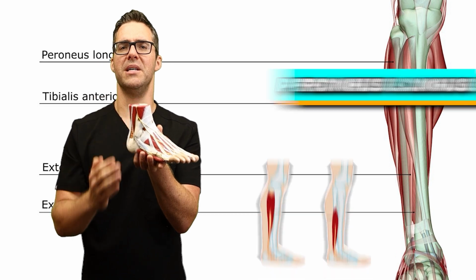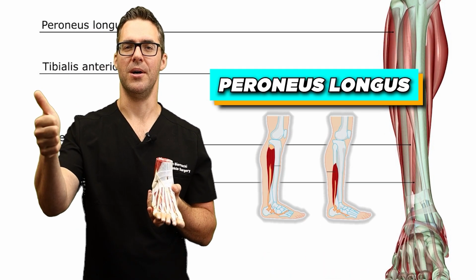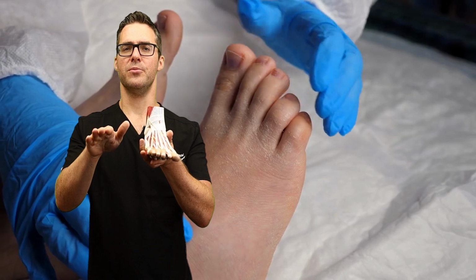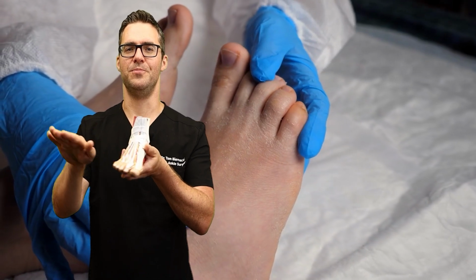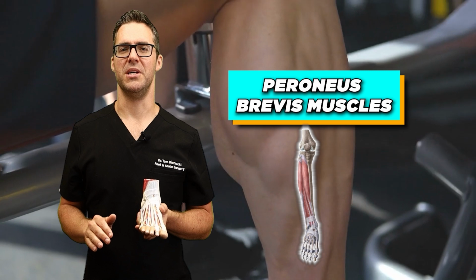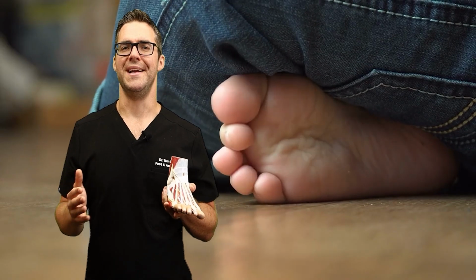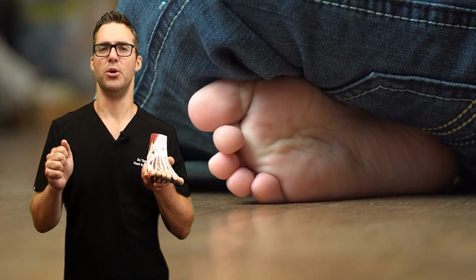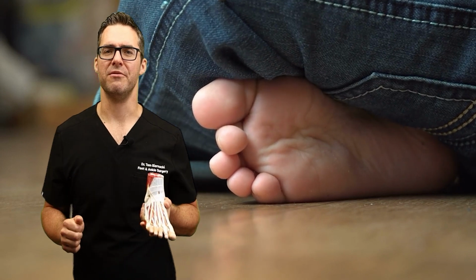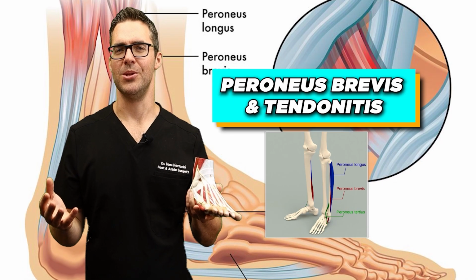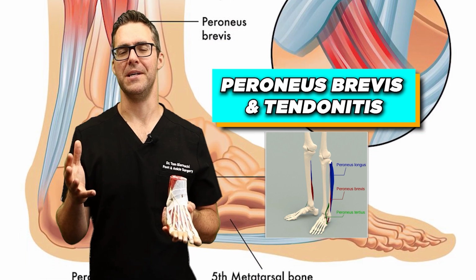Right here, you have muscles called your peroneus longus and your peroneus brevis muscles. They're responsible for turning your foot out. So basically when your foot turns out, that's your peroneus brevis muscles. These ones can get strained quite a bit, especially pushing off and out. I had a patient who was pushing a garbage bin up a ramp every day. It got really sore. This can get inflamed. Peroneus longus and brevis tendonitis, very common.